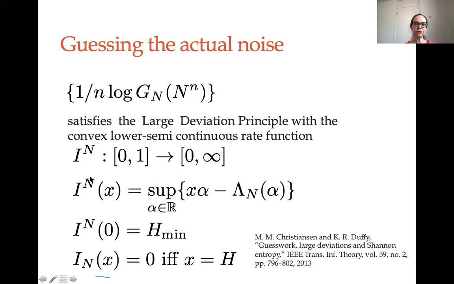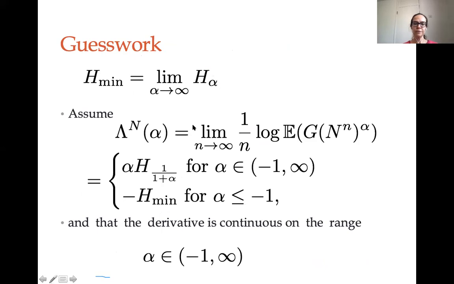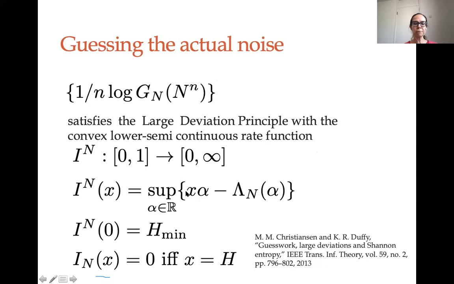We're going to have the rate function, which is going to have the following expression. Again, remember that this lambda sub n of alpha is really given by this limit here, which we know what the behavior of that limit is. So we're going to have a sup over all these different alphas. We're going to need to range the alpha, which is why it's important to have this for arbitrary alphas: x alpha minus lambda sub n of alpha.